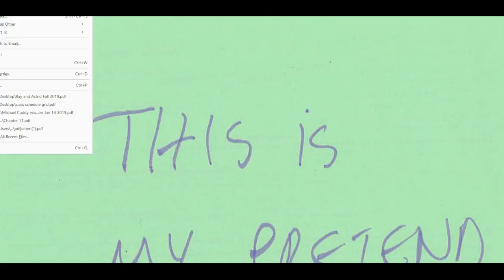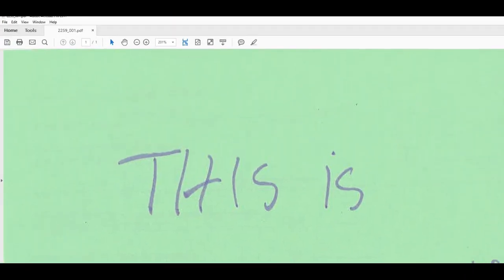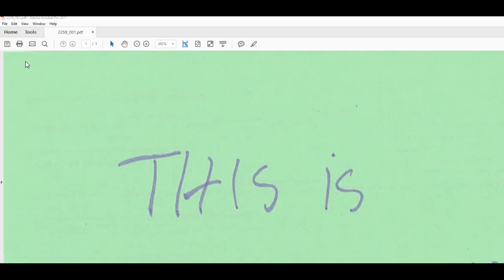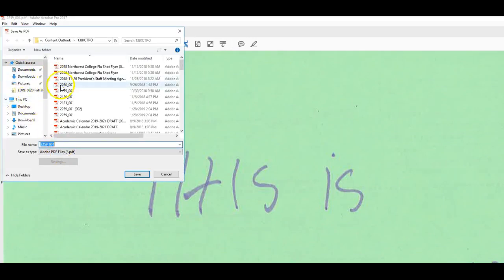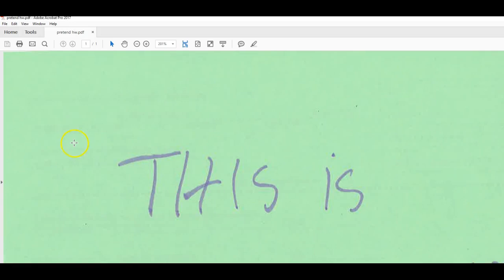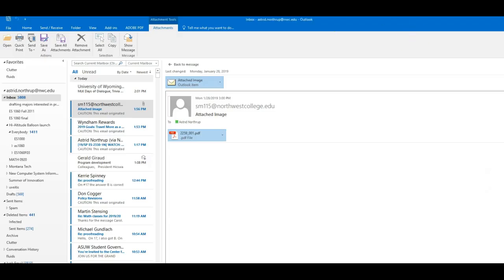Okay, if you do it this way, you then have to save it onto your hard drive or onto your device. So let me see if I can bring this up so you can see. You would say File and Save As, and then you can choose whatever name you want for that, just like old school. But let's say I'm going to save it on my desktop, and I'm going to save it as Pretend Homework. Okay. Now, this will save to my desktop. Then when you submit homework, that's the file that you have to use.